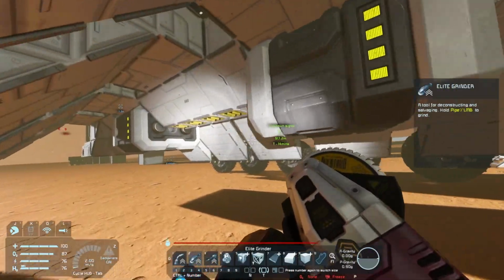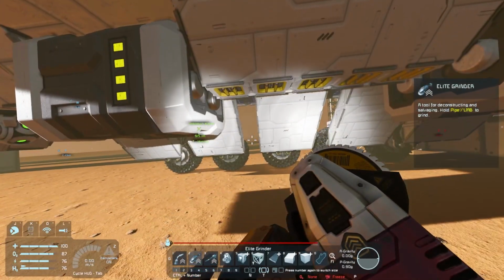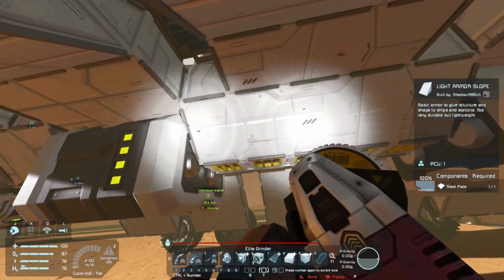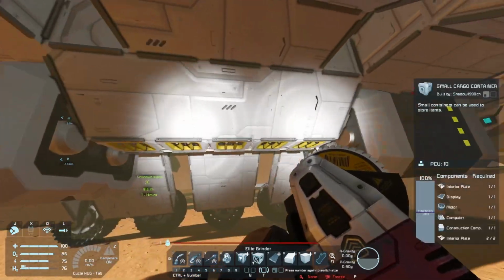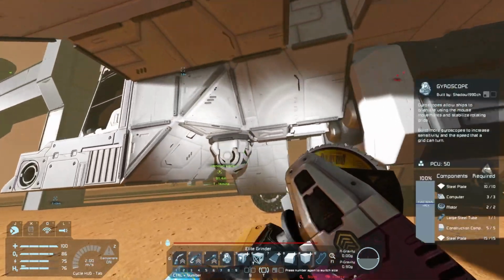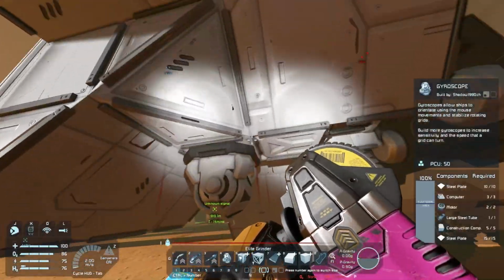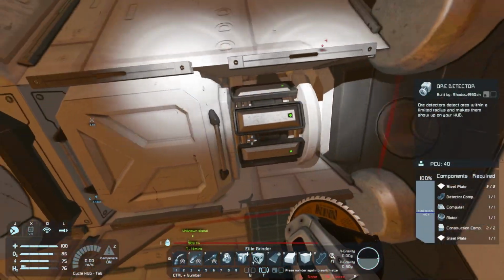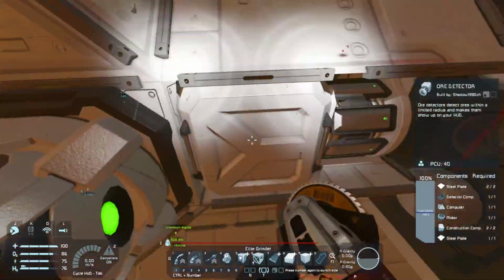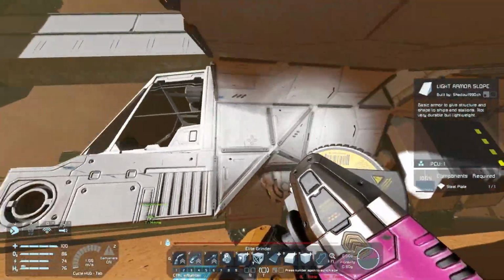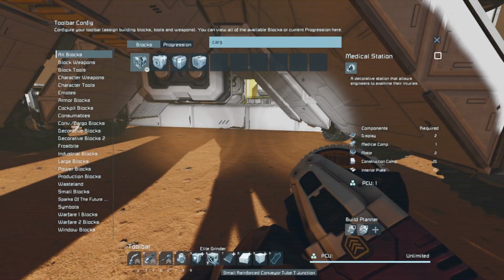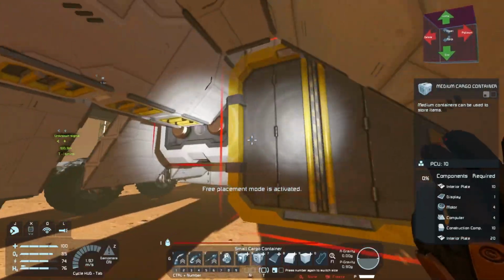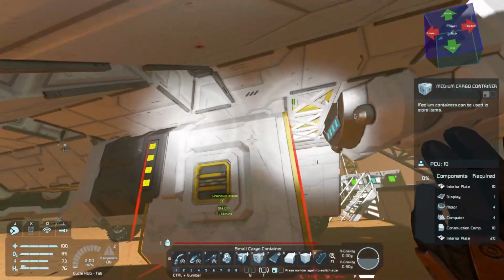Also, we could just delete these here and make more room for cargo in the middle, because replacing these with an actual cargo container would be nice. We could also delete this stuff here and find new spaces for these two tools and put a cargo container here. So I'm talking obviously about the medium cargo containers, these ones.